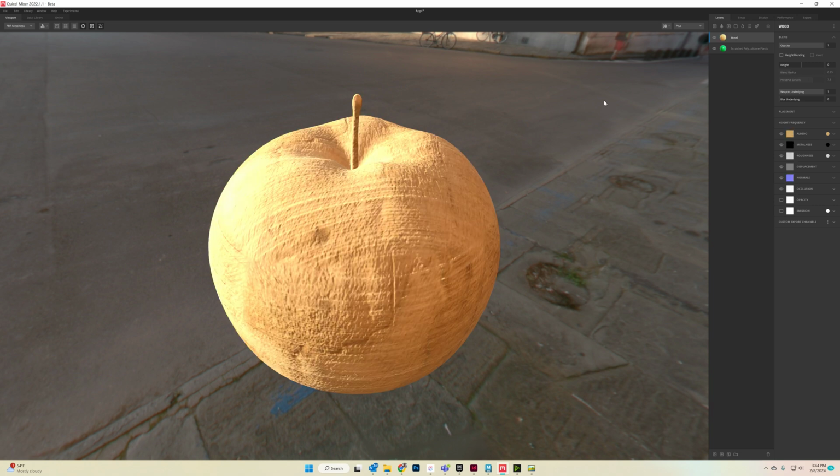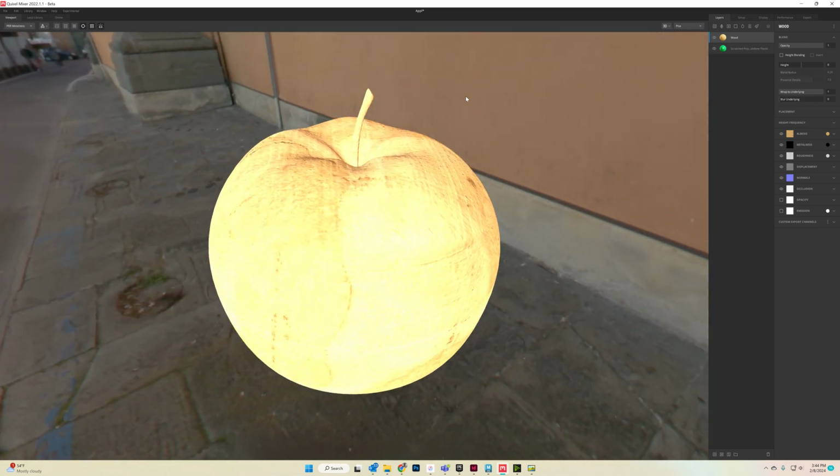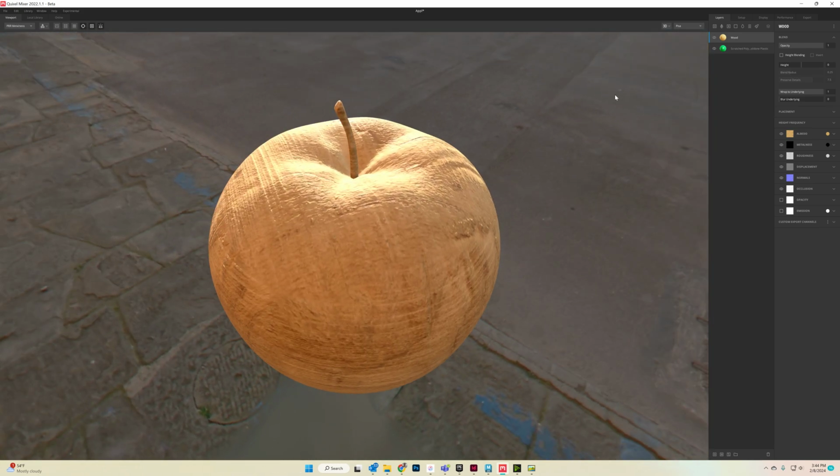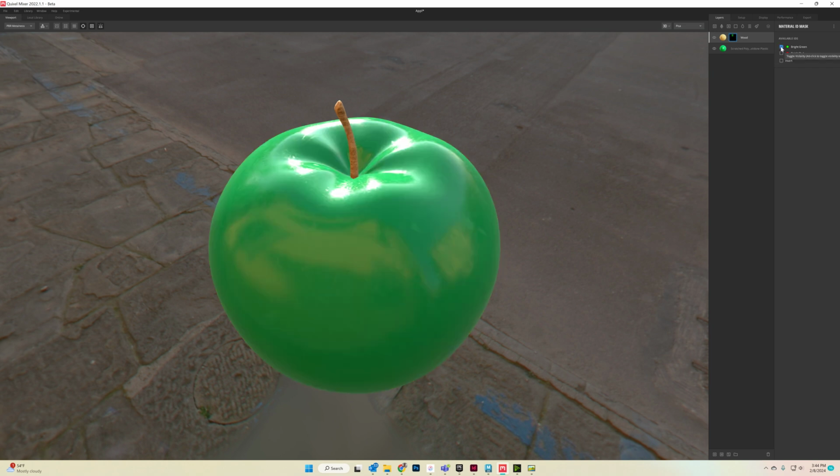All right. Now let's take a second to make sure that our materials are only going where we want them to go. And this is why we took the time to make a material ID. If you right click on wood and you go to add ID mask, you should be able to choose the bright green one, and it'll only apply to the stem. Now let's click on the material. So that was the mask.